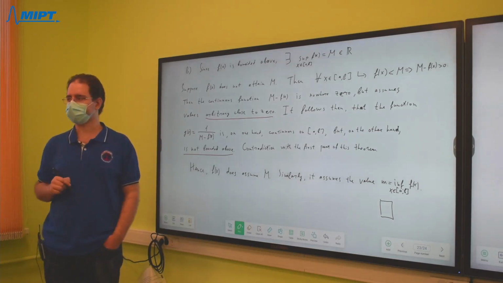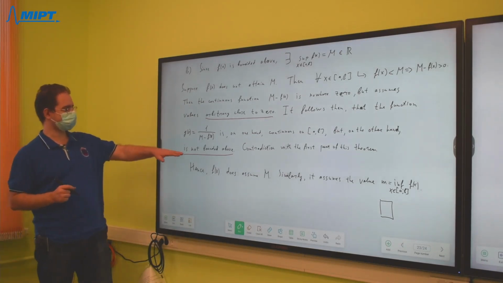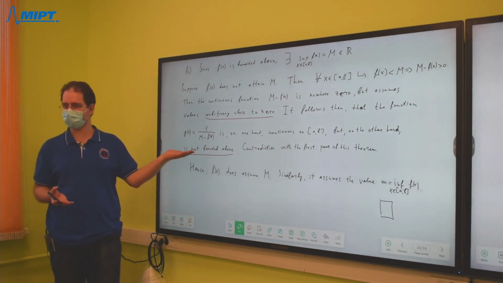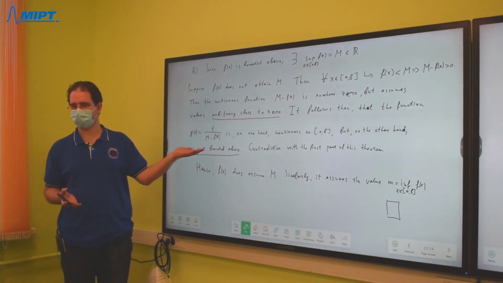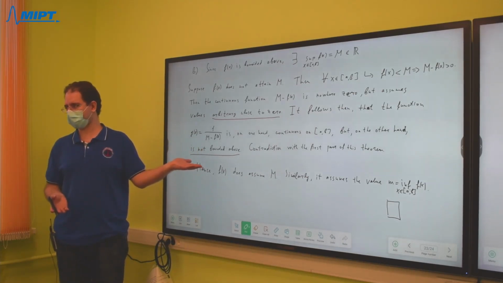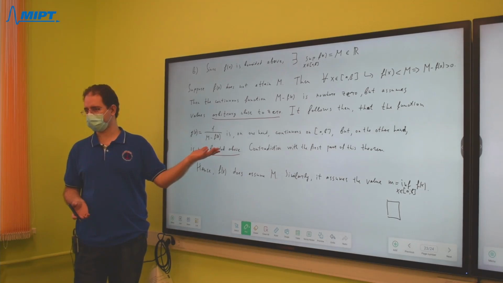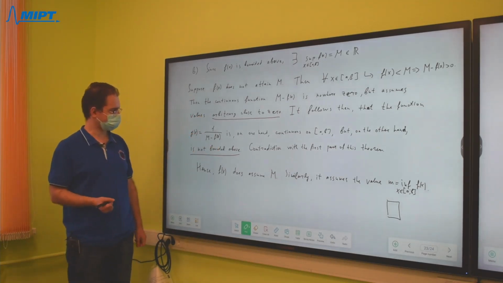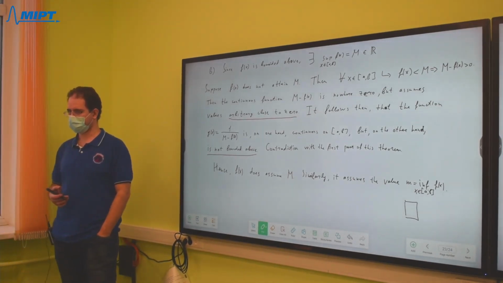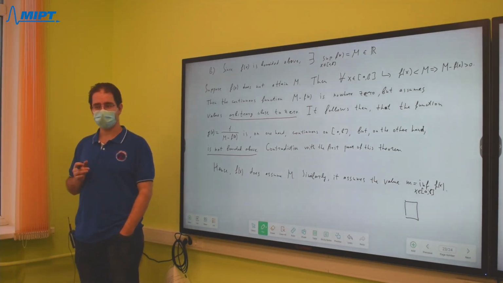Okay, guys, any questions? Just to construct this contradiction. This is one of the ways to prove it. This is of course not the only way. So by taking this function 1 over m minus f, we have a continuous but not bounded above function. There are of course different proofs. Okay, any more questions?